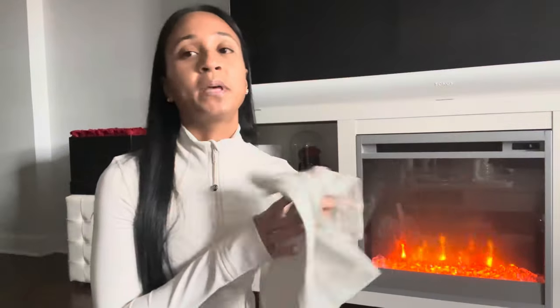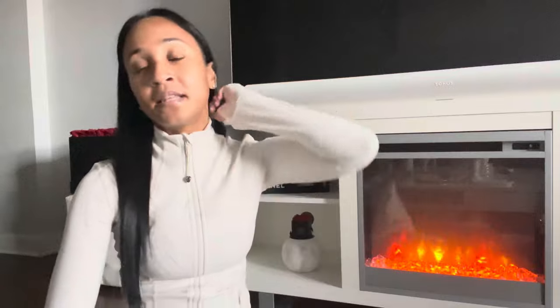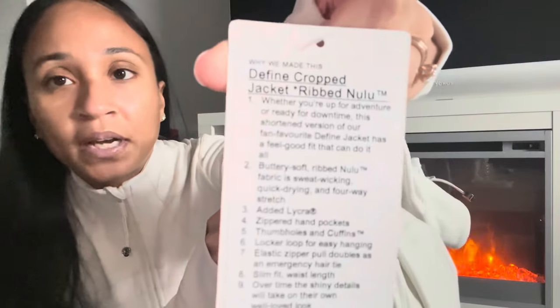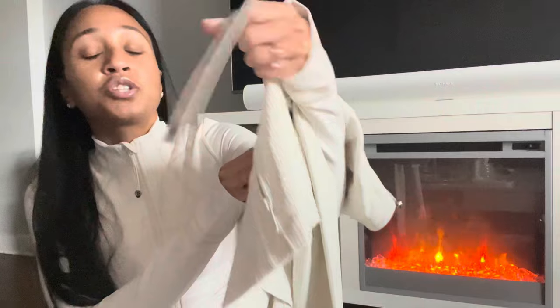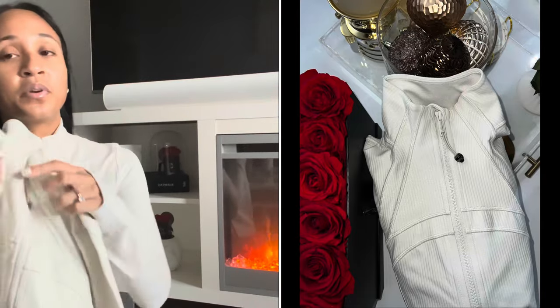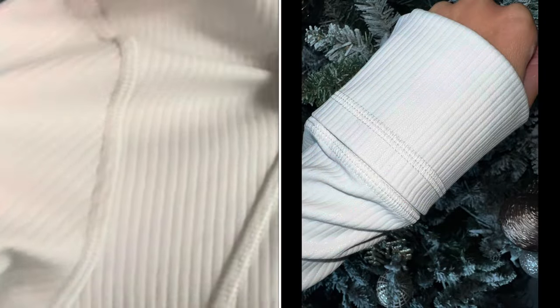Another We Made Too Much find — and this might even be sold out now. I've never been into anything outside of neutrals, but this is a neutral with sparkle. It's a little overcast today so you can't really see it on camera, but it's beautiful. This is part of their shine collection — the Defined Cropped Jacket Ribbed Nulu in a size 2 in the radiate foil bone color. I already own this jacket in regular bone, but when I saw this sparkle version in stores the same day as the Cross Chill Jacket, I couldn't resist.